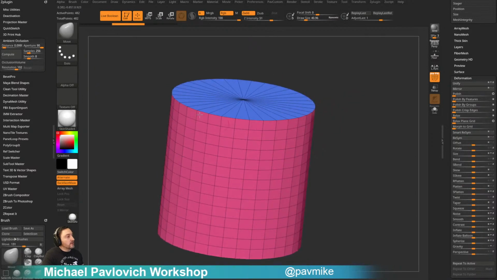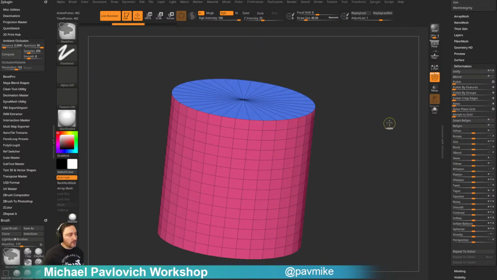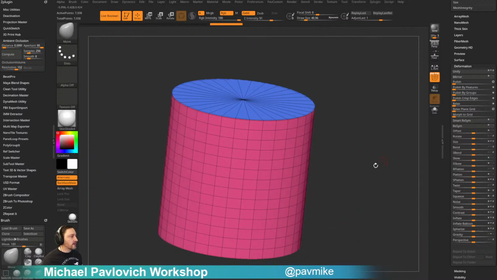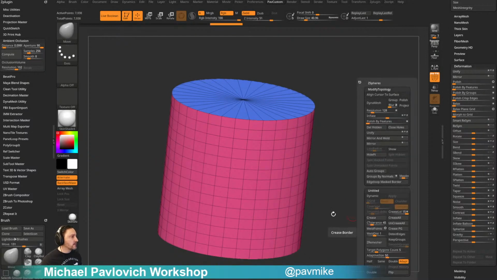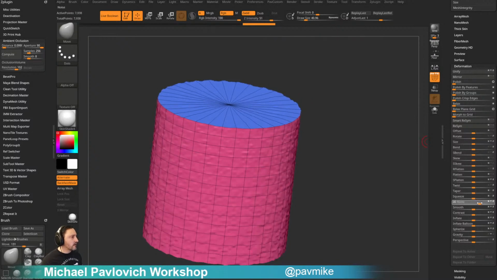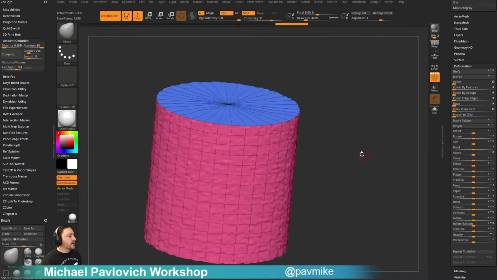One thing you can do is control exactly what this sees. Let's introduce a little bit of noise. First thing I'm going to do is crease by PG, Control D, just to demonstrate this a little easier, and then uncrease all, so we only have polygroups here. Then I'm going to introduce a little bit of noise into this entire object, so it's kind of crinkly. Let's say we want to polish by feature, polish by groups.